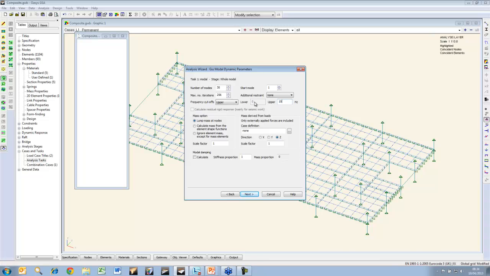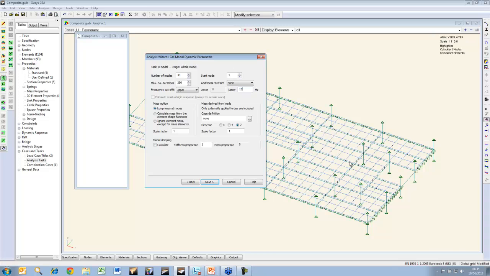The Arup concrete measurement method says, cut off frequencies after 15 Hertz if you've got a resonant structure. If it turns out to be a high frequency structure, then I'll adjust this to make sure it's twice the fundamental frequency. I'm going to lump mass nodes. Now, the self-weight is calculated automatically from all the various elements, and you notice that the elements are broken down into quite a few pieces. Primary beams, generally break it down to at least eight pieces to make sure there's enough detail in there. And I'm also using parabolic elements, which have the additional node and therefore give me the additional detail in the analysis.